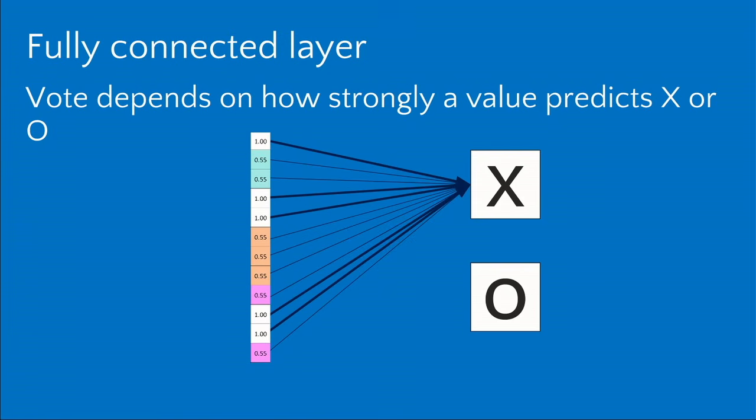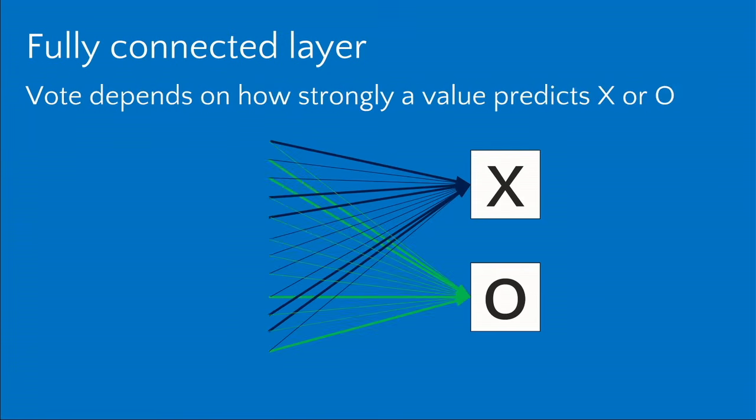So you can see for this particular input, the input was an X. Here's what the imaginary convolved and filtered values are. And over time, we would learn that these things that are high when it sees an X get a strong vote for the X category. Similarly, if you have an input that's an O, these final pixel values that tend to be really high when the right answer is O give a strong vote for the O category. The thicknesses of these lines represent the weights, the strength of the vote between these pixels and these answers.